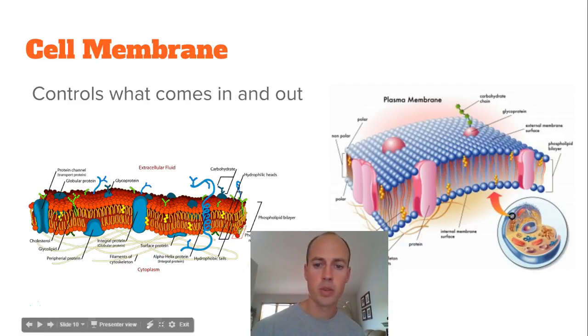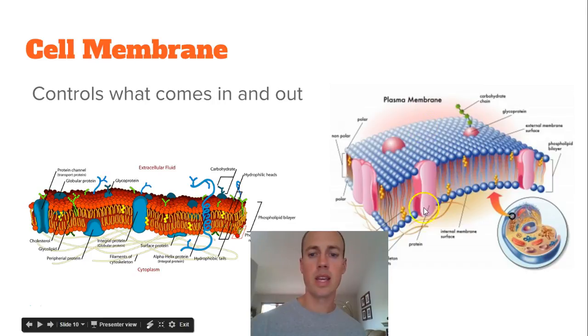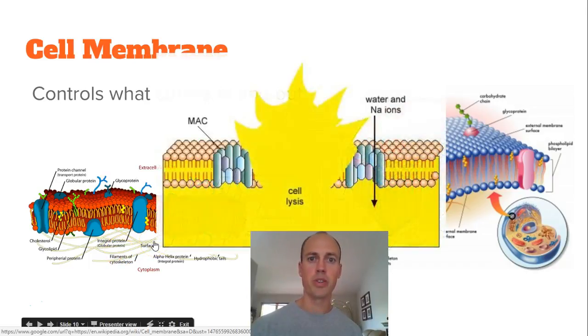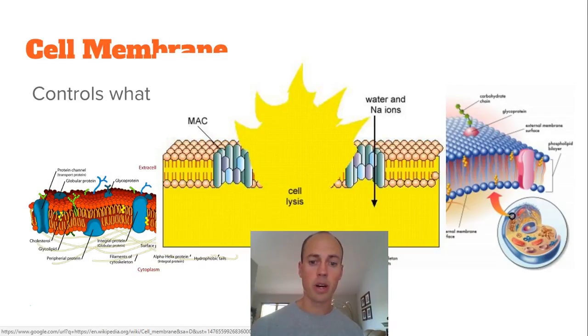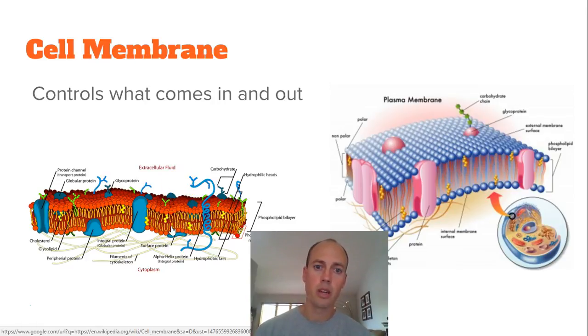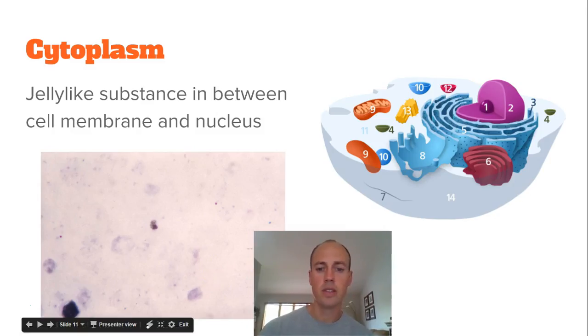The cell membrane goes around the perimeter of animal cells, plant cells, bacterial cells. Every cell has a membrane that lets things in and out. Sometimes if this cell membrane was not performing the way it was supposed to and let too much water in, for example, that cell could lyse or burst open. If it doesn't have enough water inside, the cell membrane will be able to draw that water in so that it can perform the functions that it needs to. So cell membrane is kind of a big deal.